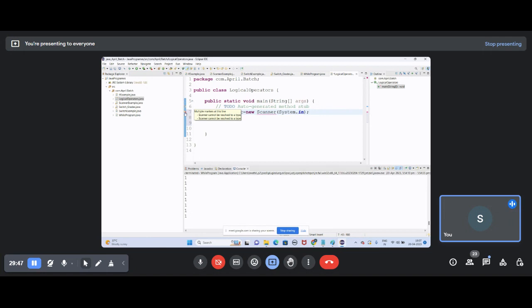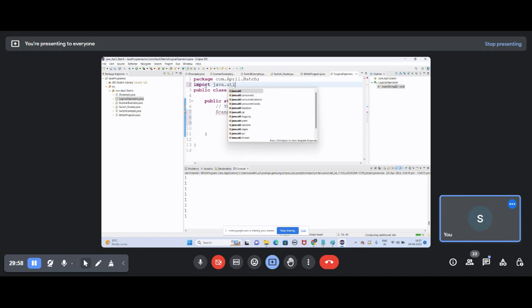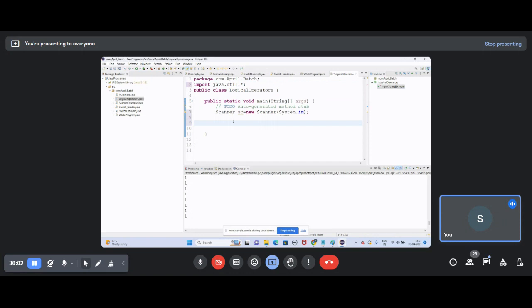Which package is Scanner in? It is in java.util. Now I want to print the maximum value.